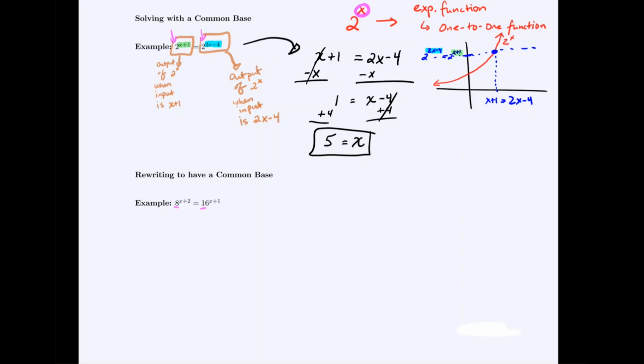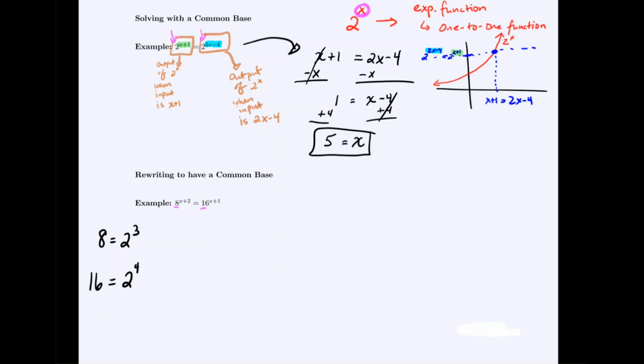However, we could think about it and say, well, 8 and 16 are related numbers. For instance, 8 is 2 cubed. 16 is 2 to the 4th. Now, why did I try to think of these as exponents instead of saying like maybe 8 is 2 or 16 is 2 times 8? Because we notice our x value is in the exponent, so we know we're going to be dealing with exponential functions. And exponential functions are best when we can get down to the same base.